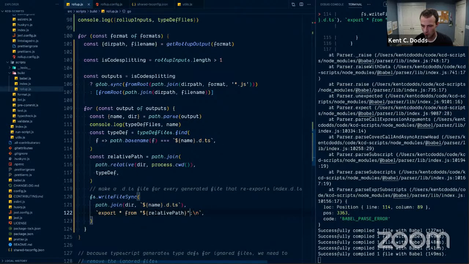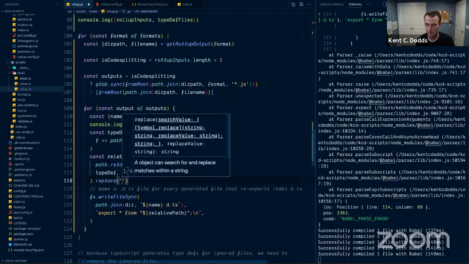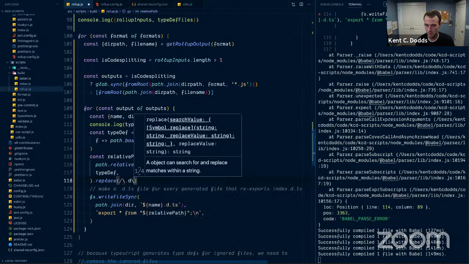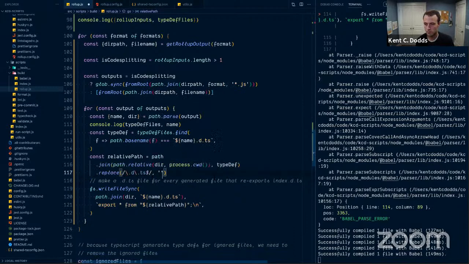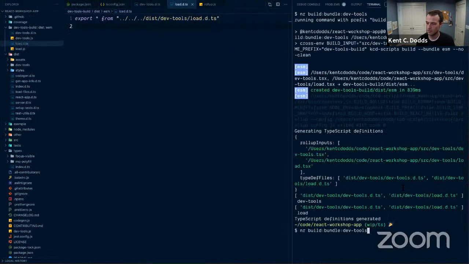Yeah, I think we want to get rid of the .d.ts. Okay, let's try this one more time. We're going to remove the dist and the DevTools build.